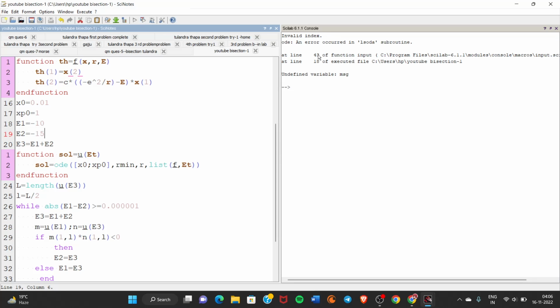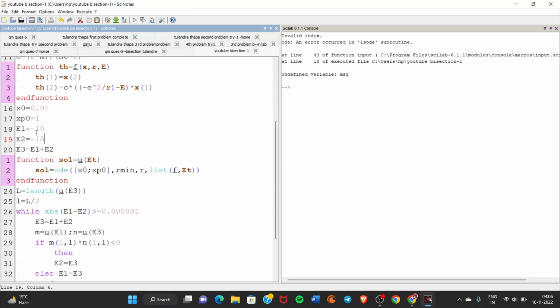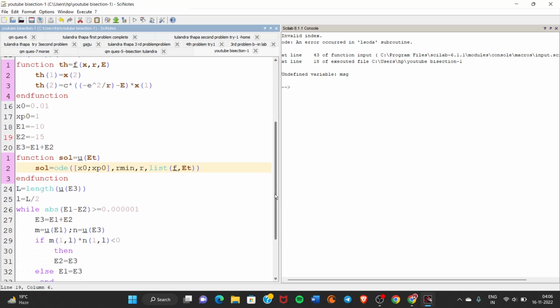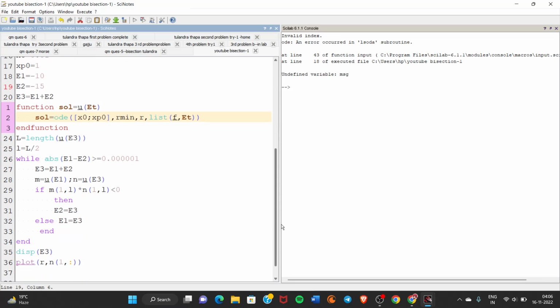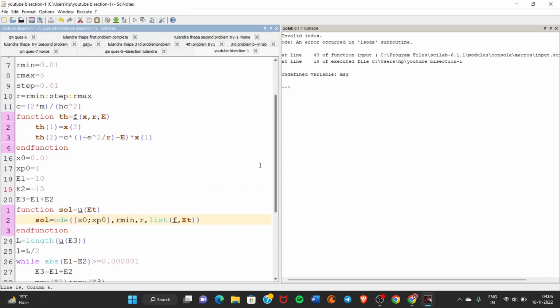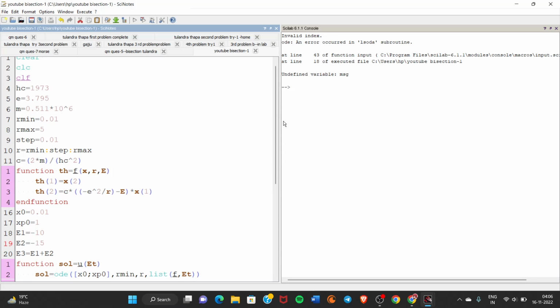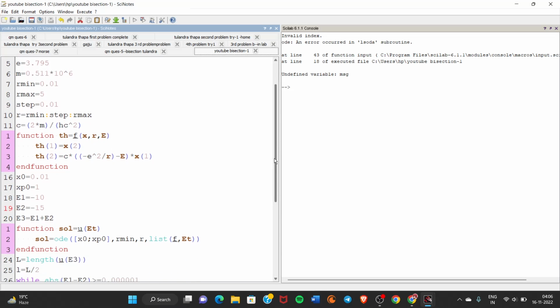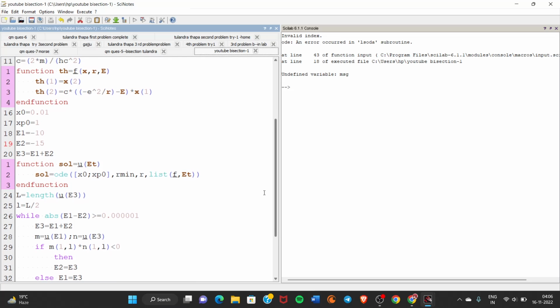So now what is coming at line 43? At line 43 and line 18. Line 18 is where I have just given the value and I don't know what is coming. The ODE command is also correct, I suppose. At line 48. There is no line 48, it's 43. What are you talking about? Line 43. I don't know what error is coming. The C program module, console input. I don't know where the error is coming from.